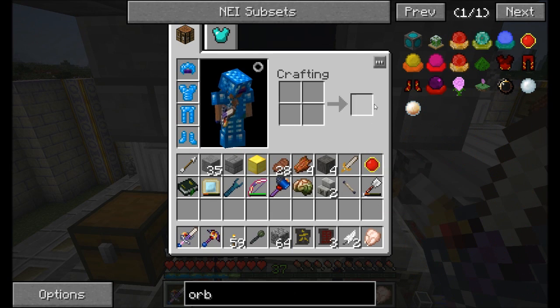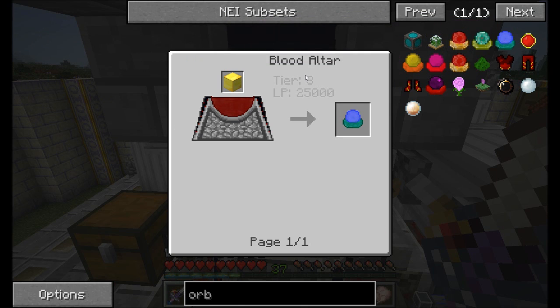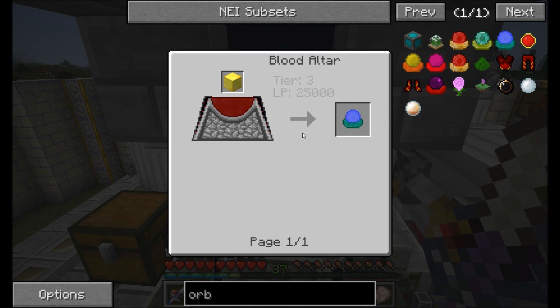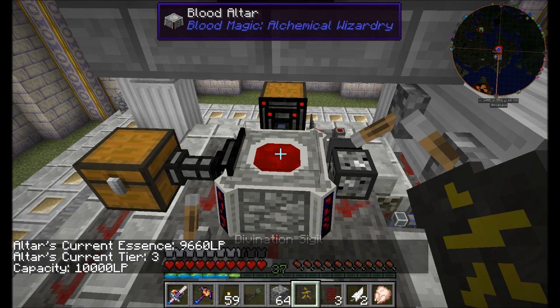So if we take a look at orbs, we'll see that we've already got the weak and the apprentice. We want to get the magician's blood orb, but the trick with this is not the item that's required, but how much LP is required. It requires 25,000 LP to be in your altar in order to get your magician's blood orb. Now, this altar here is only capable of storing a maximum of 10,000.